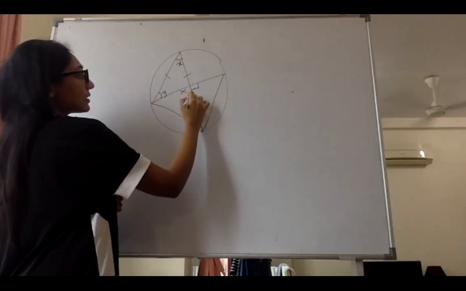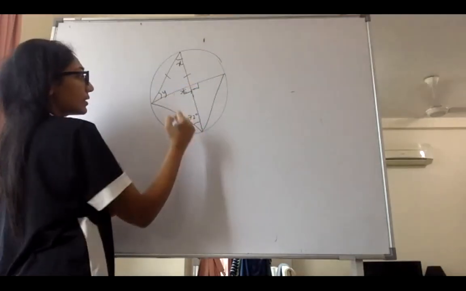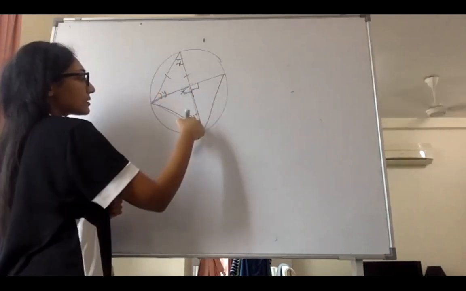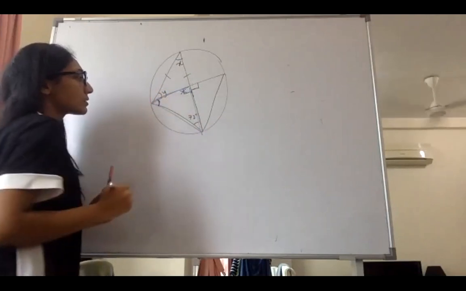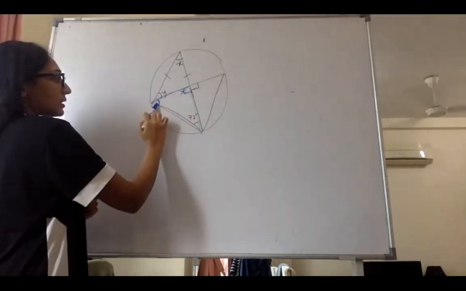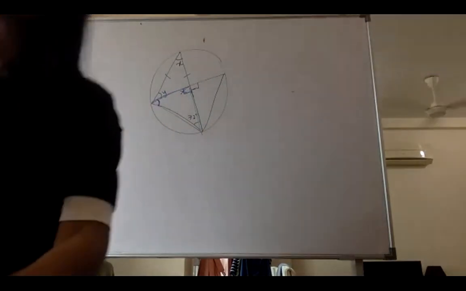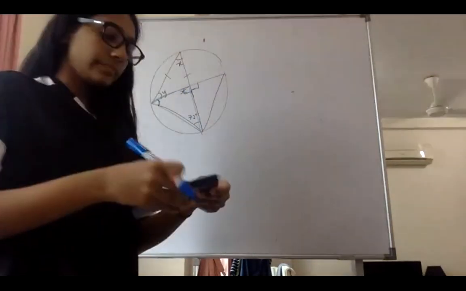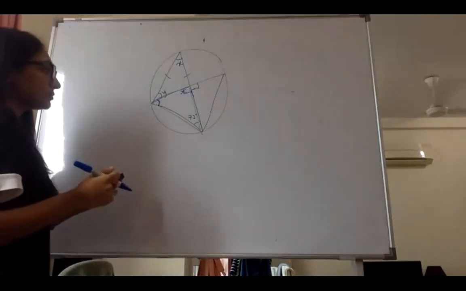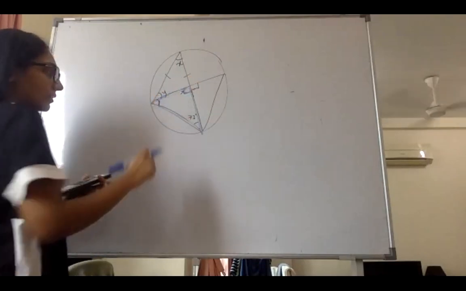This is a straight line. If this is 90 degrees, what is this? 90 degrees. And then this is a triangle. That means you can find what is this. The sum of those two minus 180. So this is a triangle and they must equate to 180. So what would this be?